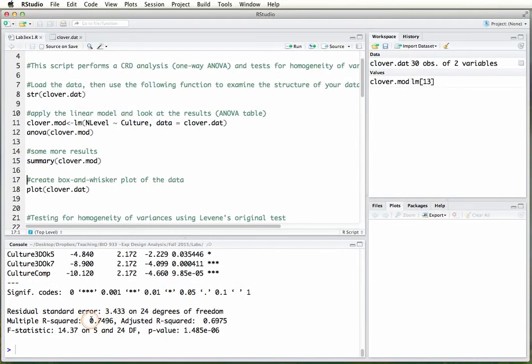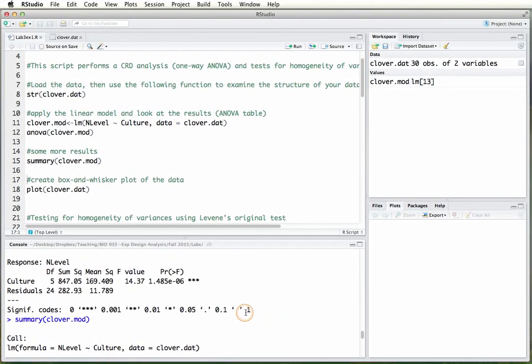But the big one I want to point out is this multiple R squared. This is an indication of how well your model is explaining what you're seeing. This multiple R squared is essentially a percentage of explained variation. And where that comes from is up here in the ANOVA table. This sums of squares here is an amount of variation that your treatments explain.